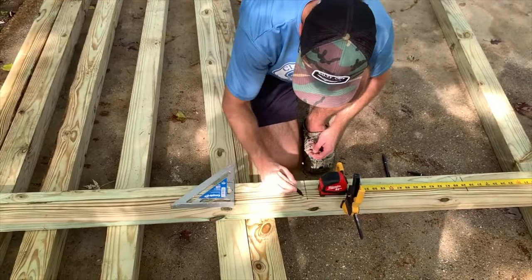But to get this party started, we're gonna establish our rafter length, our rafter spacing, and then we're gonna talk about our bird's mouth cuts for the rafters. And for my roof rafters, I use 2x6x16 foot lumber.